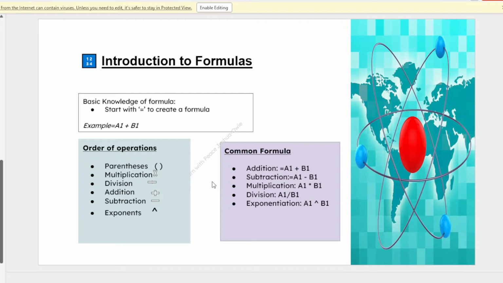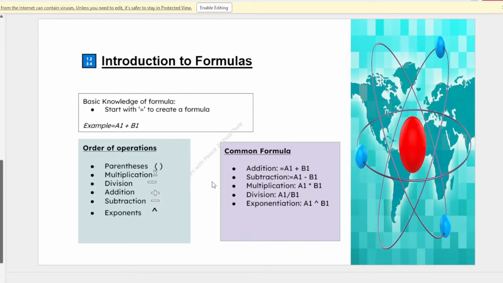Then another thing is we have order of operations in formulas in Excel. The first one is parenthesis. Parenthesis is very important. When I used proper, it was equals to, proper, open bracket, then I selected the cells I want to work on, then close bracket.